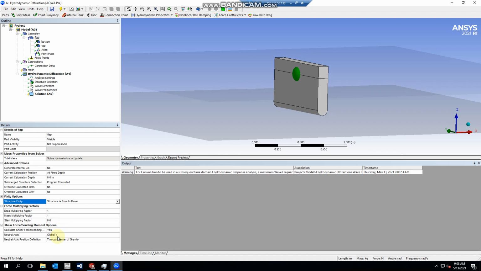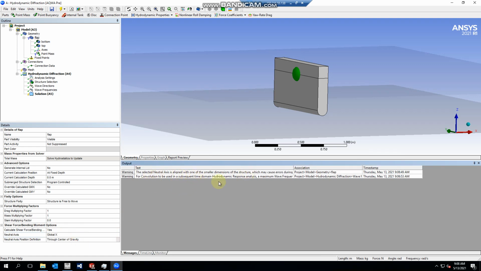The neutral axis is going to be the y-axis because that's where it's rotating around. And so sometimes you will get an error at some point. I think it's like MSME or something around there. I can't quite remember. But if you get an error like that, it could be because this is set to yes. You can change that to no, but it could be because this might be set to X.